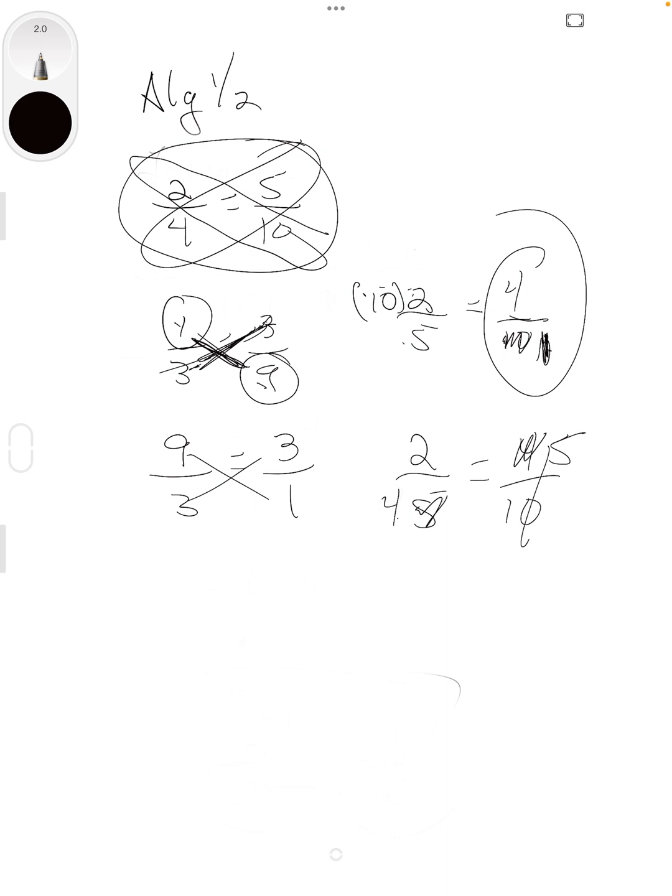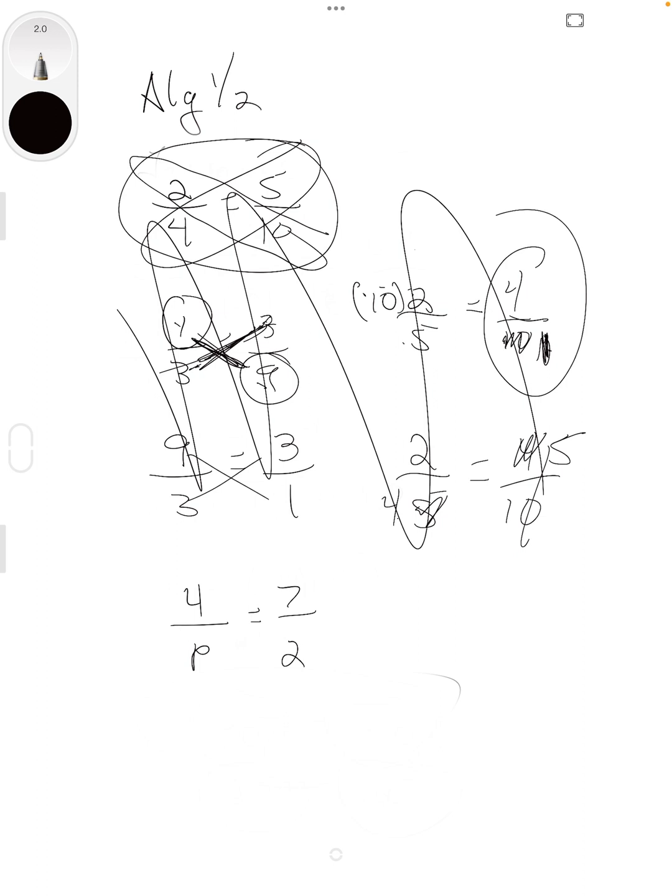So now let's go to a problem. You have 4 over p equals 7/2, and you're asked to find p. So what I want to do is I ultimately want to get p equals something. Okay, this is what I do, is I look at it and say, is p by itself? No. What can I do to make p by itself? Well, I can move it up there, and I can swap with the 7. So I end up with 4/7 equals p over 2, right? I can do that. Just swap these two.